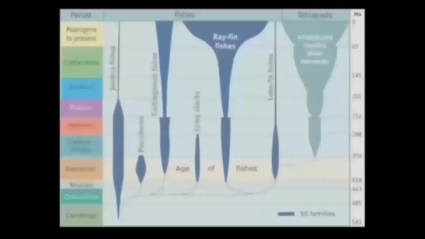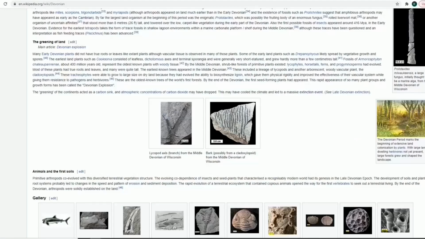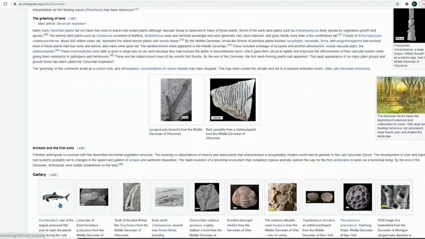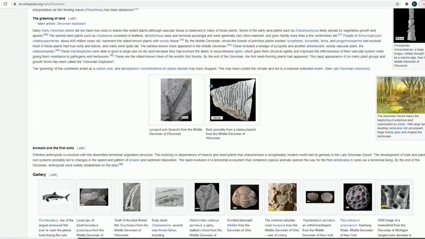Interestingly, in the Devonian, you can see the evolution of vertebrates in this chart, which was similar to the other chart that we saw before, but you get some idea that the Devonian was when there was a major expansion in the variety of creatures. As with all such periods, you can go down and see pictures of what the creatures were during that time. One of the largest creatures in the entire Paleozoic era was this armored fish, Dunkleosteus, that was about the size of a killer whale and had sharp teeth and a fully bony armored head, for example. But that's an individual species. Don't fixate too much on that. That's a twig or a leaf in the whole tree. Focus only on the periods and the clades.